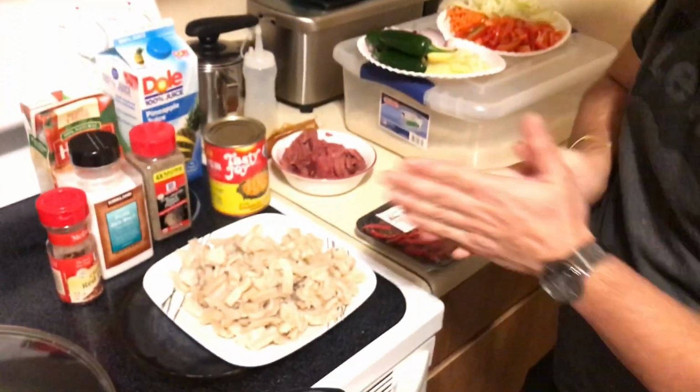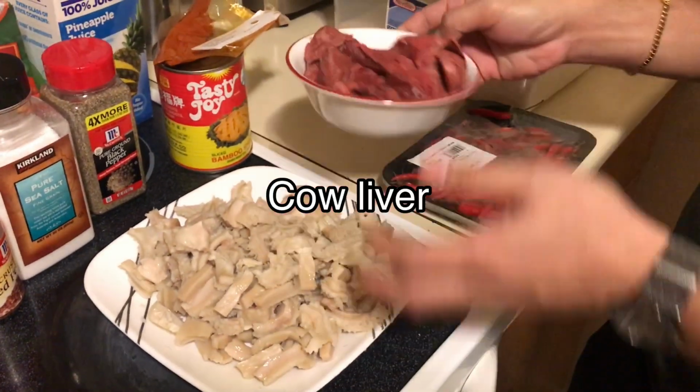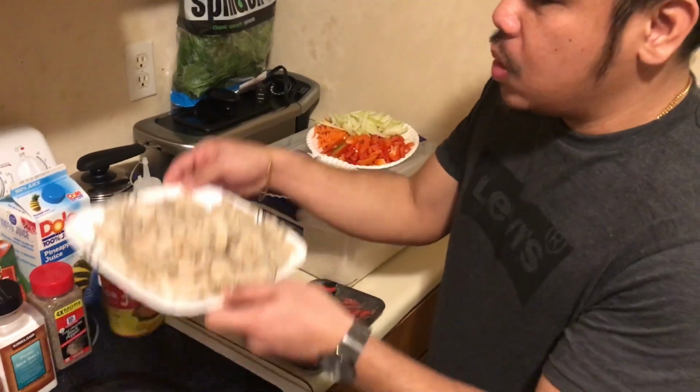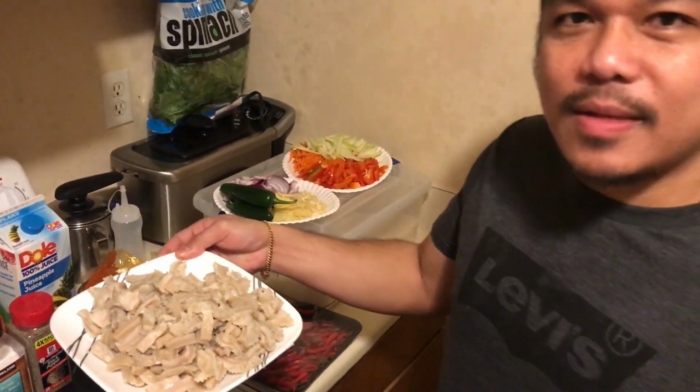And our meat. We got this liver. We have also the tripe, main ingredient. Okay? Are you ready? Let's get started.